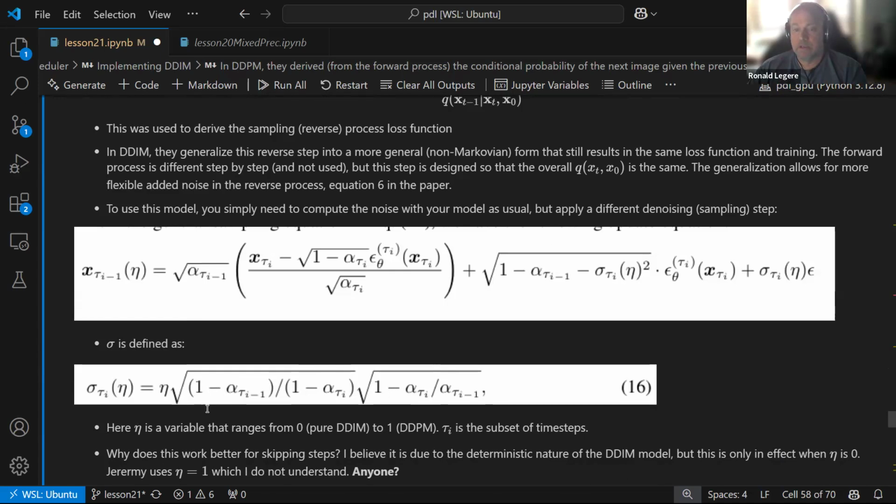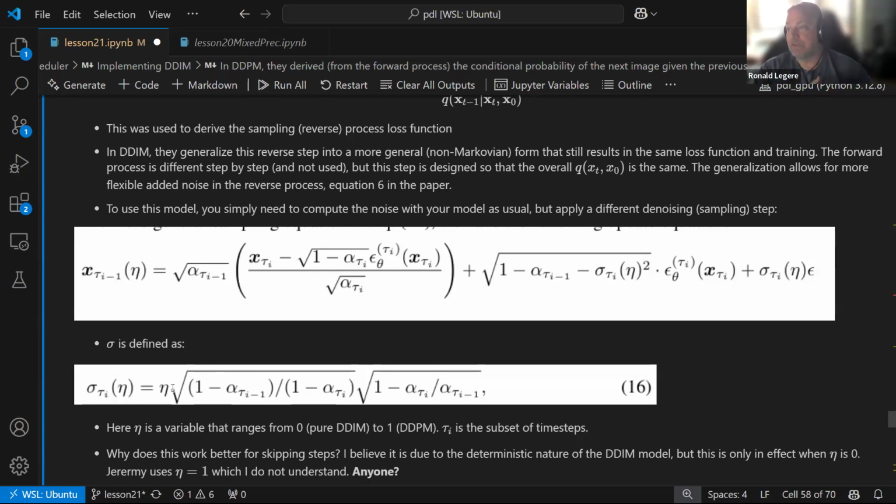In fact, they use this function to parameterize the noise. So eta is kind of like the parameterized noise. You say eta equals 1, they say, and you put all that in there, you get the exact same expression that you had in DDPM. That's what I got out of the paper. And eta equals 0 is supposed to be true DDIM, truly the implicit model where there's no noise at all added during the denoising process.